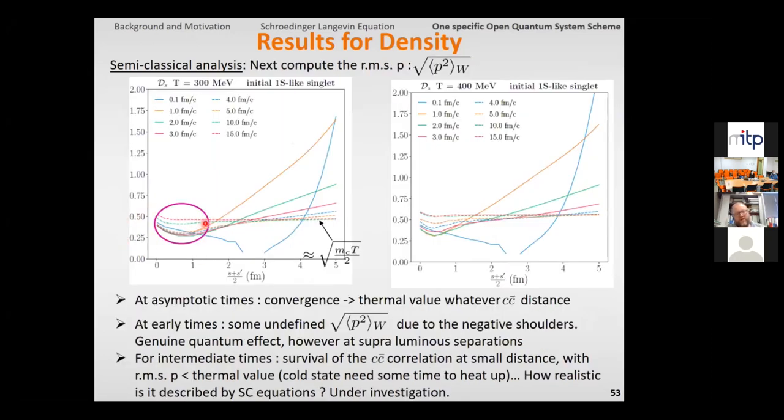but now if we look here at the average p-square that we have as a function of the relative distance, and for various times, what you can see is that for large distance, one definitely reaches here a constant value, which also corresponds to the thermally expected value, while here at short distance with a systematic deviation with respect to the asymptotic value, meaning that the average p-square at short distance is different due to this correlation.